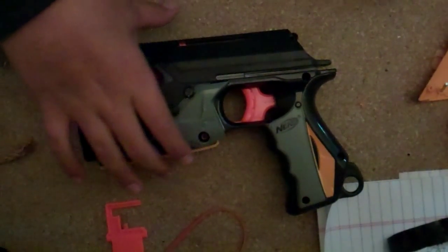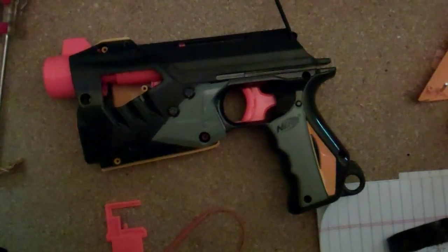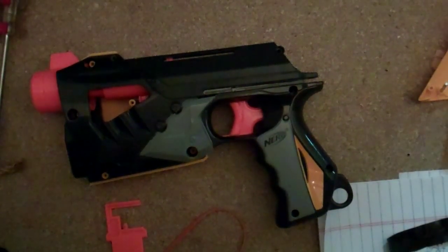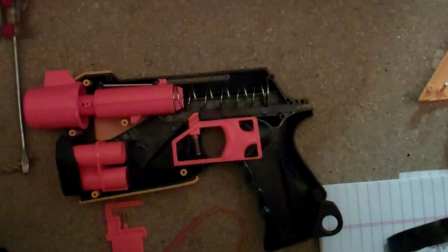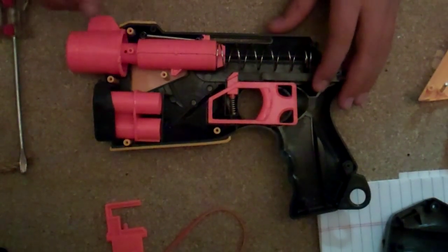What you're going to want to do is there's going to be hidden screws, one right here, one right here, and one right here. Okay, you're going to want to remove those. Once you remove those, you're going to want to peel it open. You could use a flathead. And so these are your internals.